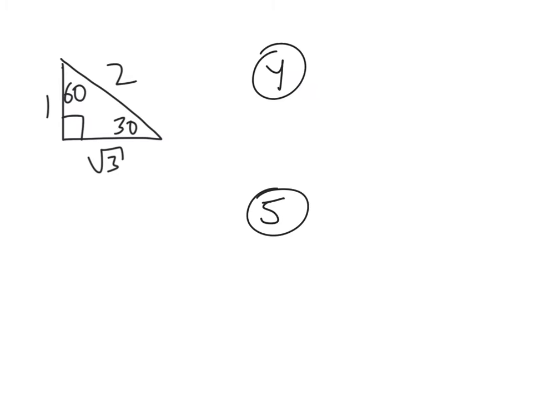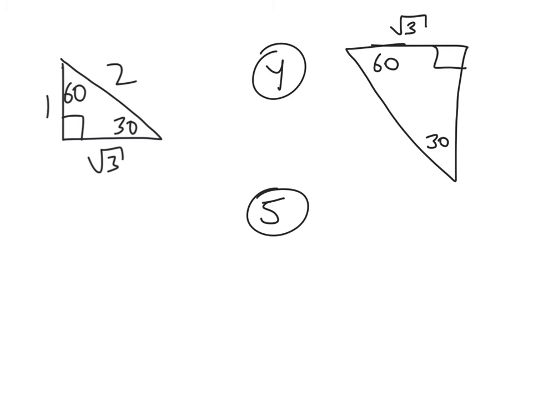Oh, okay. Hopefully, though, if you watched the previous video I did about 45, 45, 90 triangles, you'll be able to notice that you can use some of the same relationships. And that's why it's important when you're practicing these to always just keep doing them over and over and over, so those relationships you see just start to become really natural. And it saves you a lot of time, too.